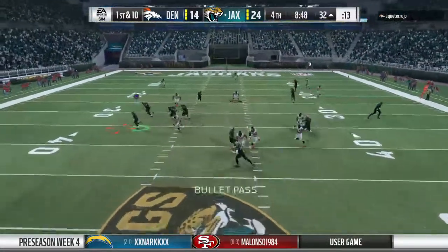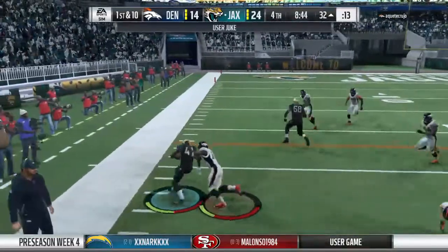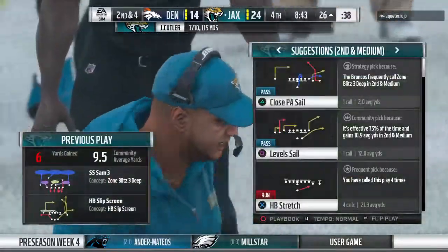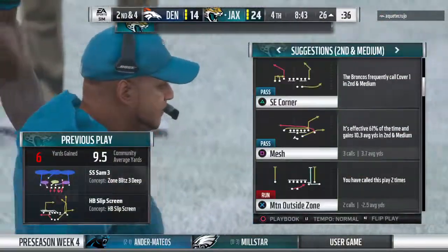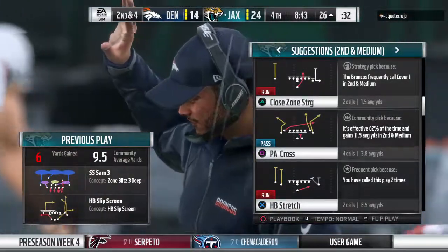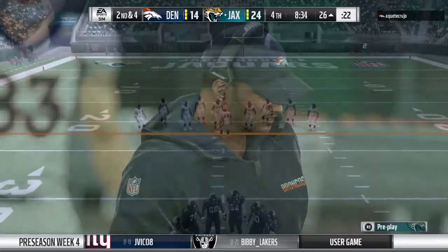They'll throw on first down with Cutler. They'll set up the screen now to Kamara. And now running right through it. A nice little screen. They get 6 on first down. For a second there, I thought that might break big. Screen pass. Looked like it was coming together. Looked like there was an opening. Still, ended up with a solid game.